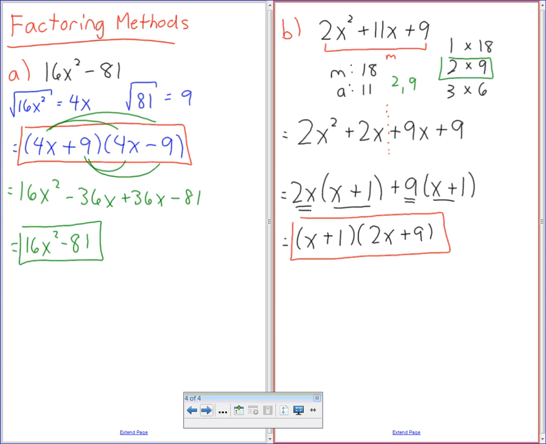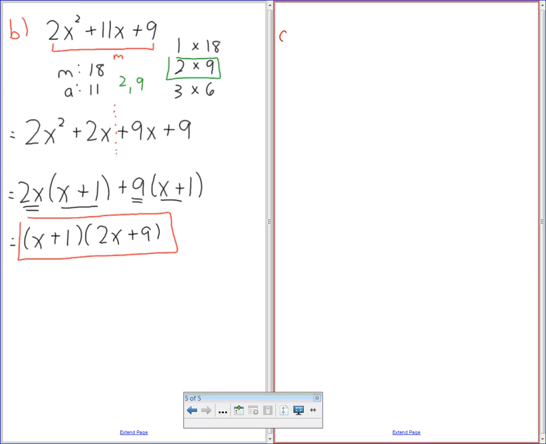I'm going to pause the video and give you one try by yourselves here. Try this independently, okay? I want you to give a good effort. Factoring is not something that just opens up your mind and comes to you. You have to attempt these, and I wish I could say there's some other way, but you have to actually try these. So I'm going to pause the video. I want you to try this, please.